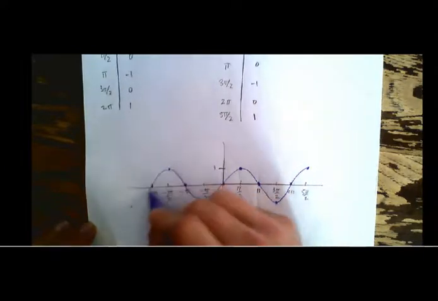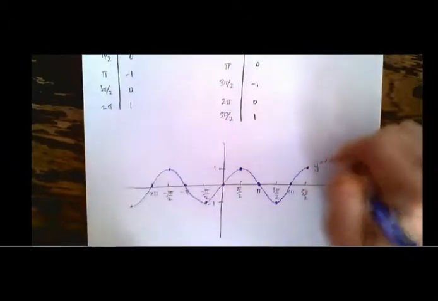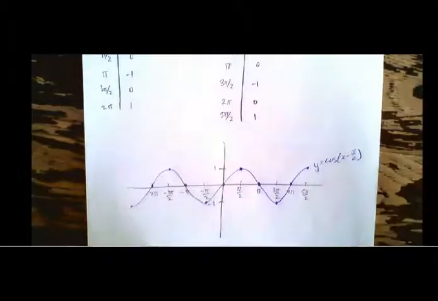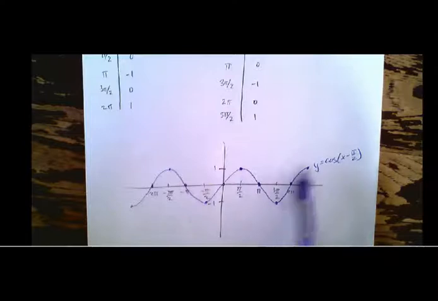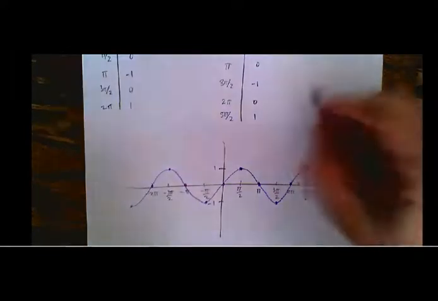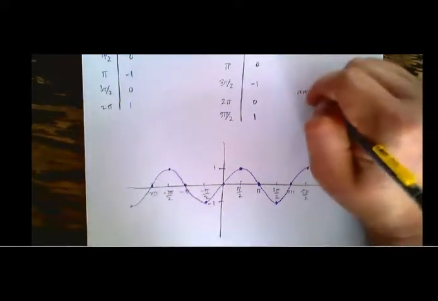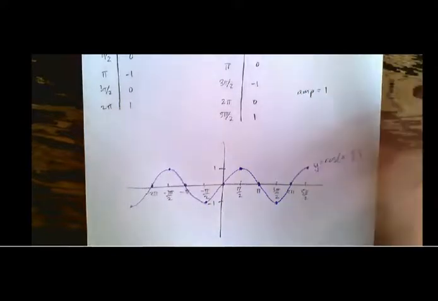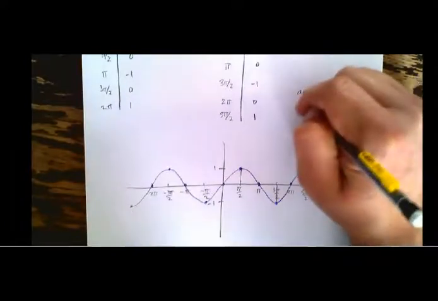This is y equals cos of x minus pi over 2. Well, if you notice, this looks pretty familiar, right? This is actually the sine function. So cosine and sine are just different by a horizontal shift of pi over 2 units. We can get the amplitude and things pretty easily because they're all the same as sine. Amplitude is 1. That's this distance here or here. The period is 2 pi.